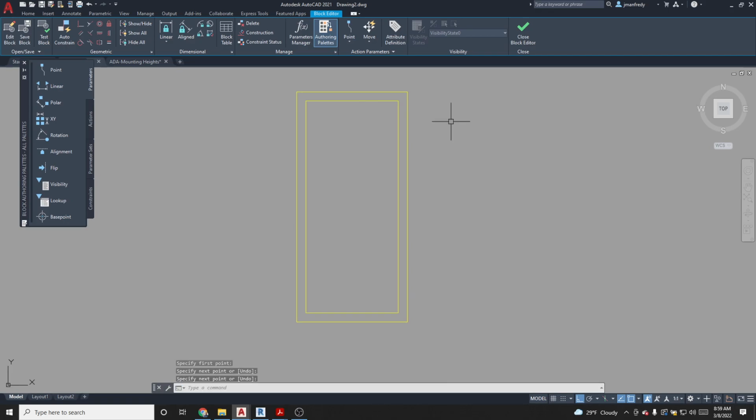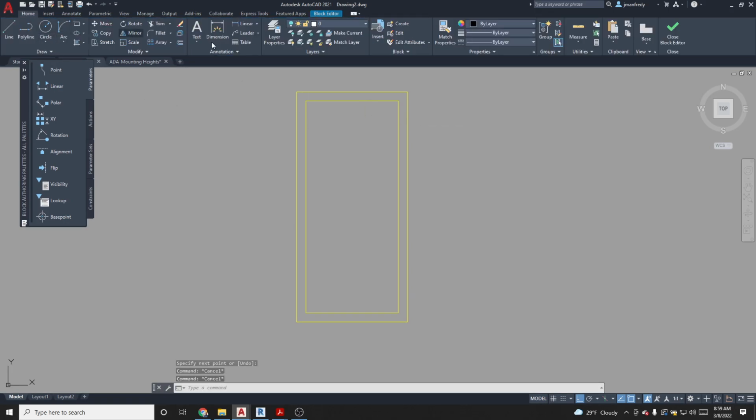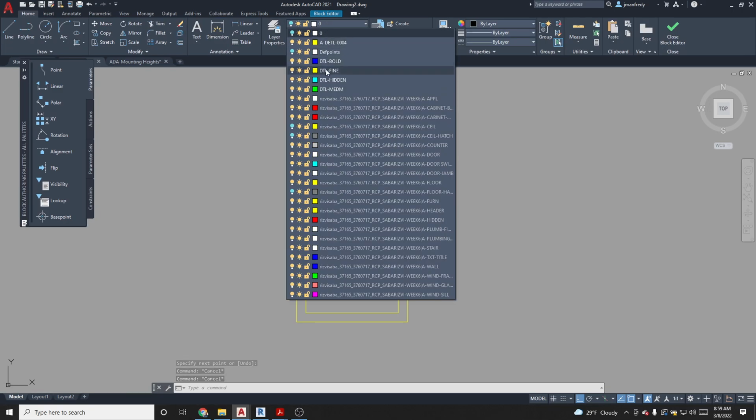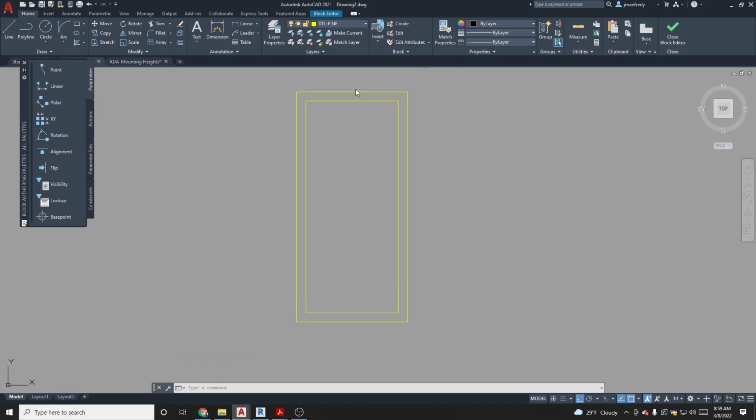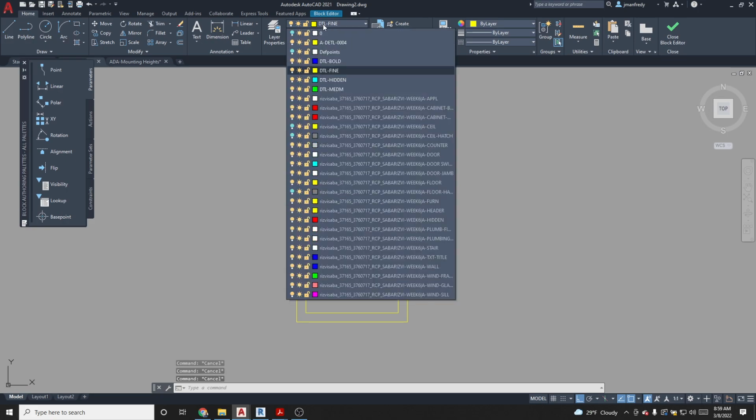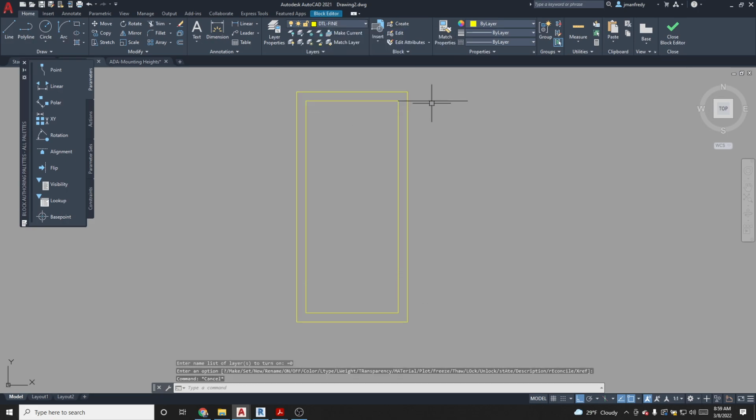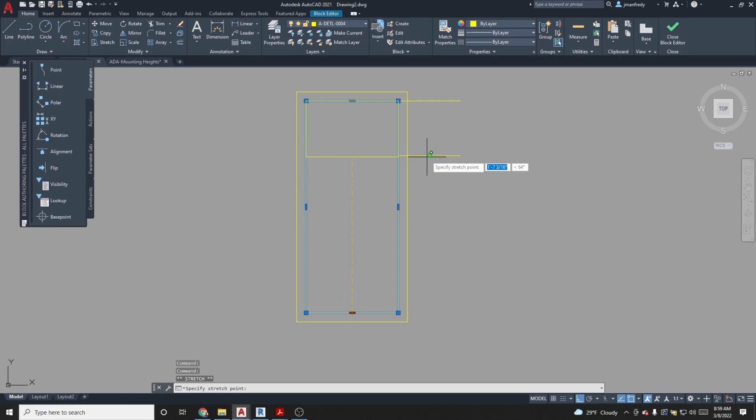So if I draw a line right there, I can't draw lines because it's layer 0. So let's go detail fine. And by the way, I can turn on that layer. You can see this line here was hidden. I'm going to delete that. Detail fine. I'm going to draw a line right there. I'm going to offset it 6 inches. And then I'm going to move this up until it's perpendicular to that line there. You can do that by typing P-E-R, perpendicular. I click and it makes it at a 90-degree angle. Now I don't need these lines anymore.